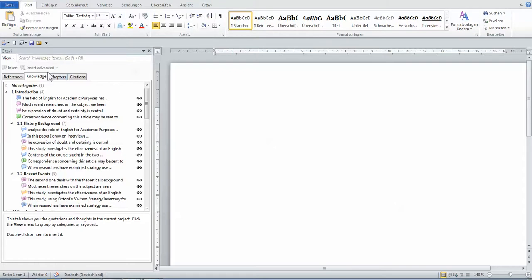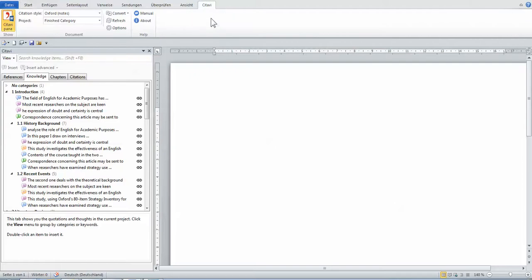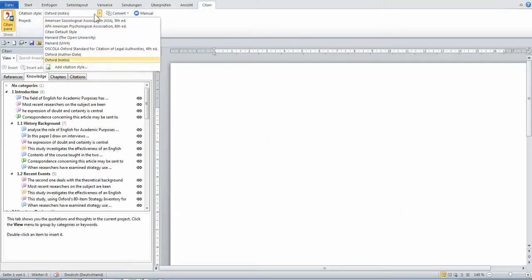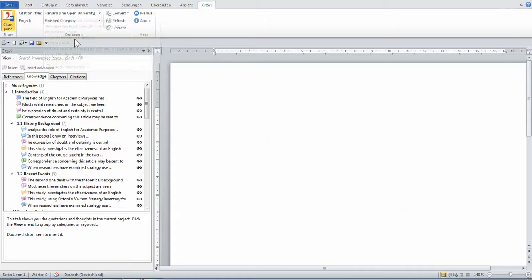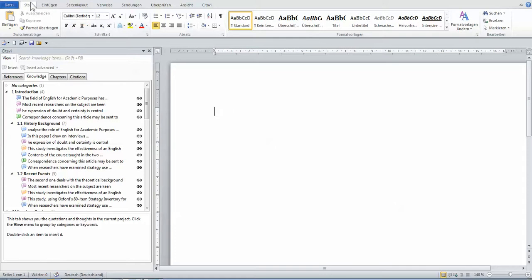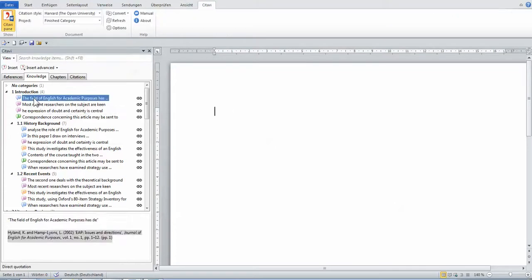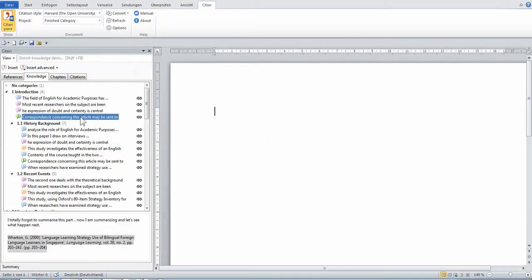So, very importantly, for the people who are not using Oxford style, for example, Harvard style, when you want to add footnotes, first of all, you've worked on this, and now the regular footnotes, you know that there is a footnote button in Microsoft Word.